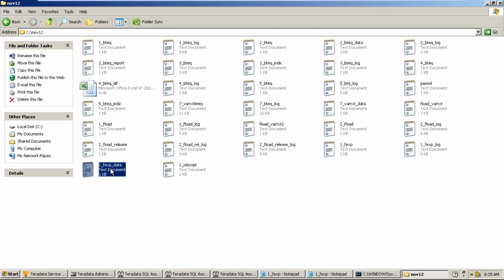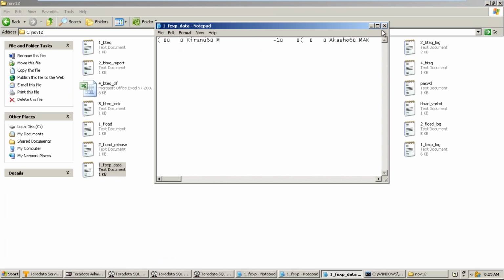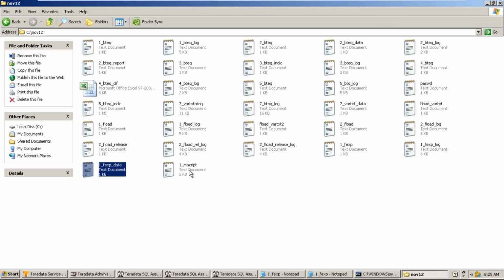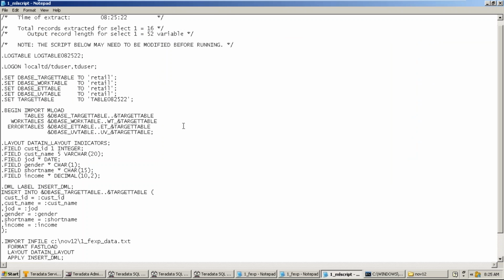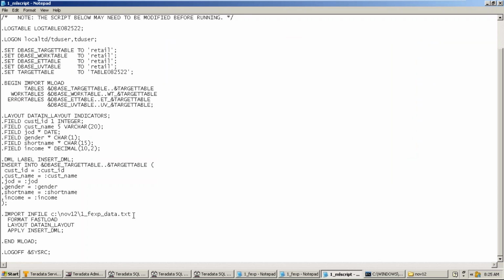See, this is the data file, and this is the multi-load script, which is auto-generated and which uses the same data file exported through fast export to load into an auto-generated table. It won't know in which table you want to load, so it has generated the table name randomly. Once you confirm the table to which you want to load, you can change this table name and execute this multi-load script.